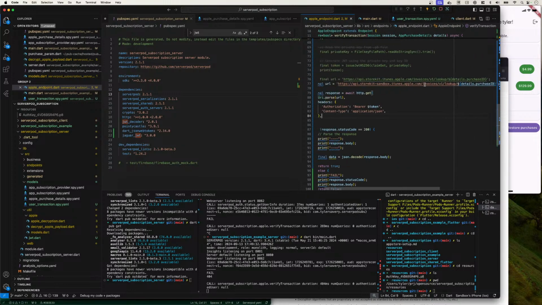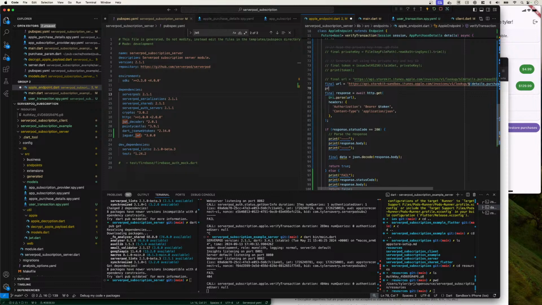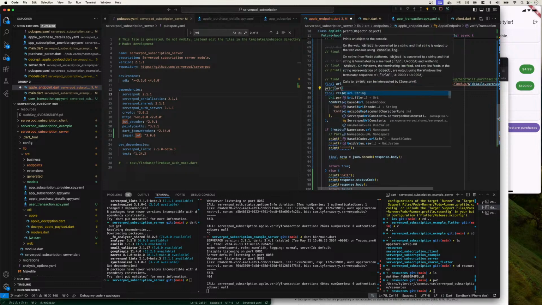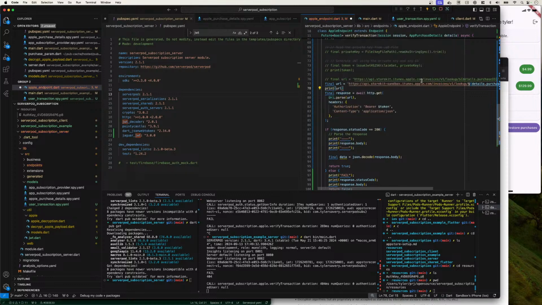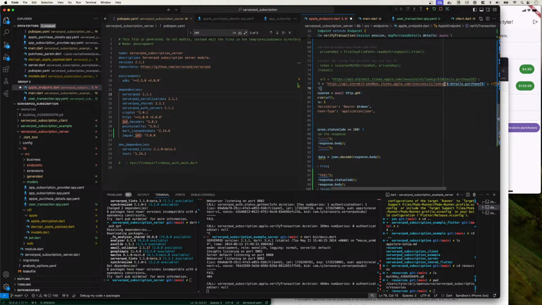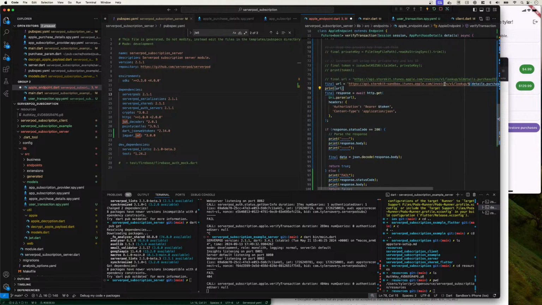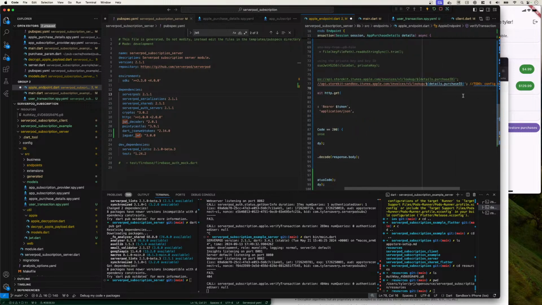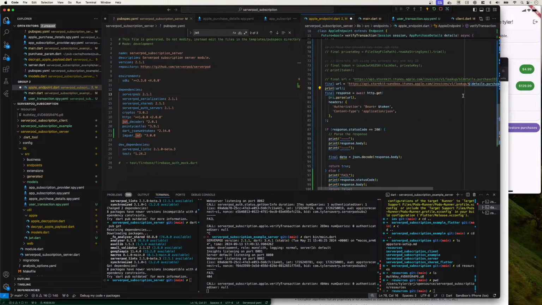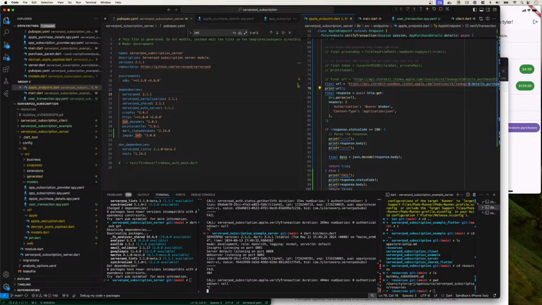Okay. Let's print out our URL. Did I just make a weird error here? It was invoices/v1/lookup/that dot purchase ID. 404 error.